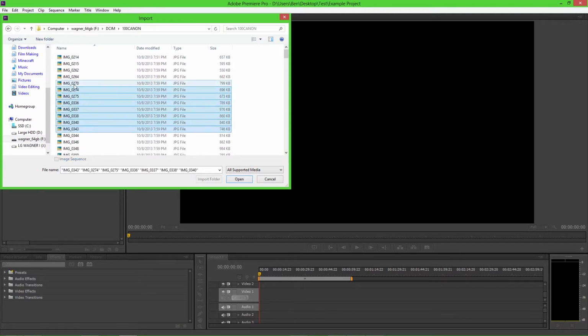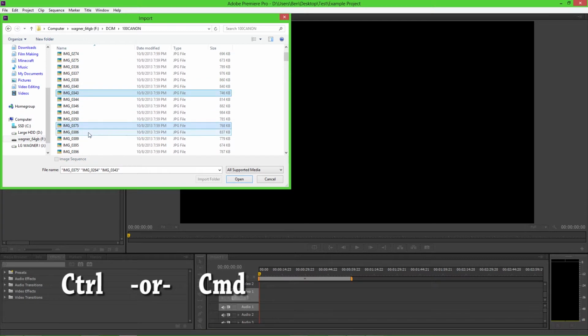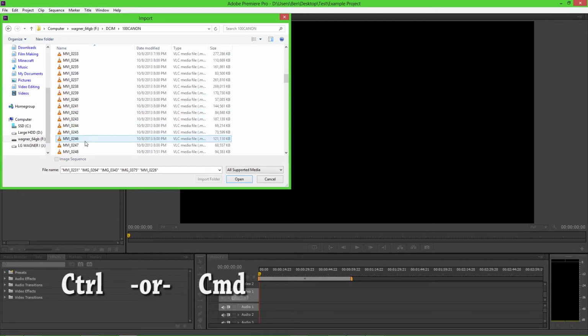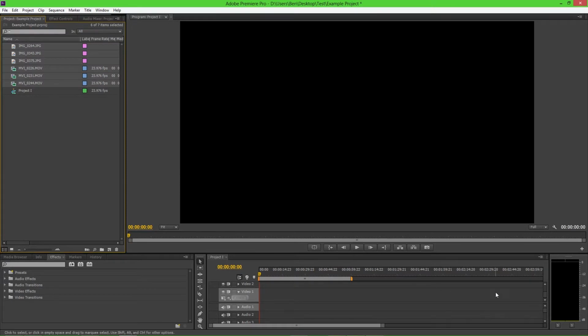Click. You can select multiples by clicking one, holding Shift, and clicking another one, and that selects all of them in between. Or you can select separate files by pressing Control and clicking, and that selects individual files. So let's just bring a few in here, and then it'll import.